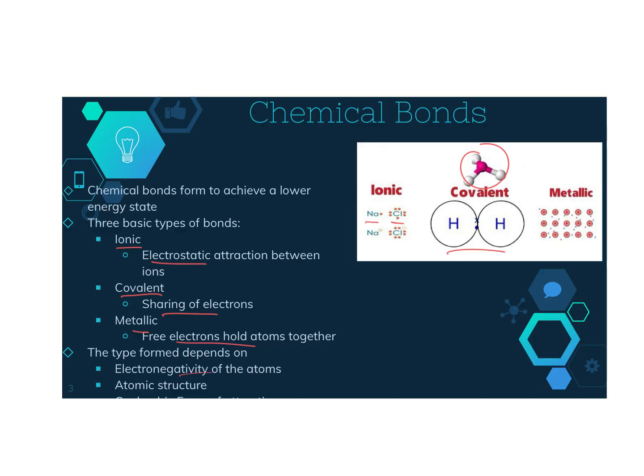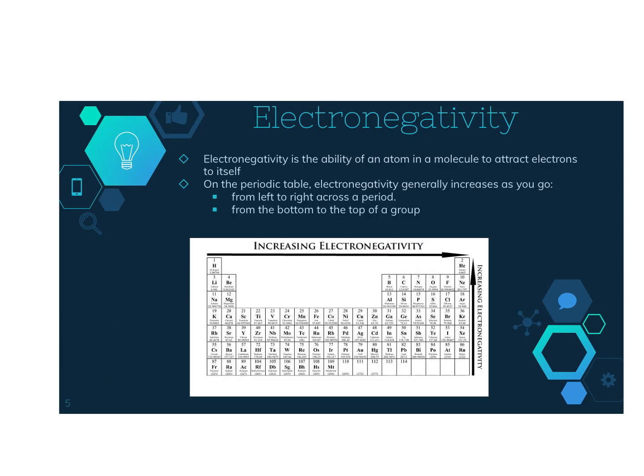And they form based on electronegativity and atomic structure. We've discussed electronegativity before in Unit 1, but essentially it's the ability of an atom to attract electrons to itself. So as you go to the right, this electronegativity increases, and as you go up, electronegativity also increases. And so fluorine is the most electronegative. The noble gases, of course, do not have any electronegativity because they don't attract electrons to themselves. And cesium or francium are typically the lowest electronegativity.